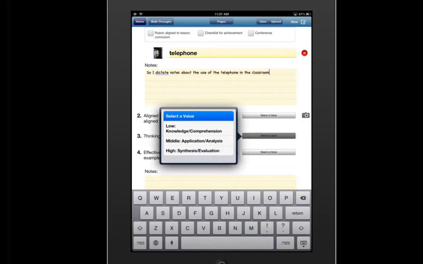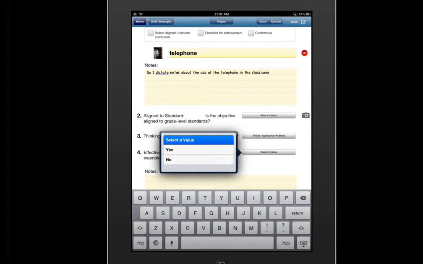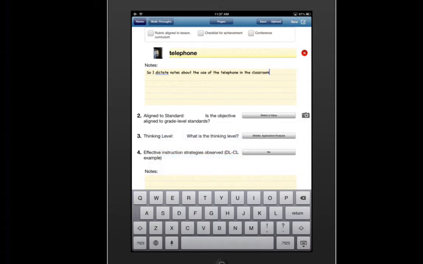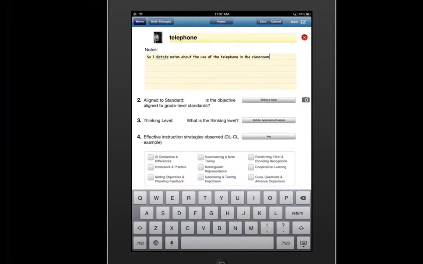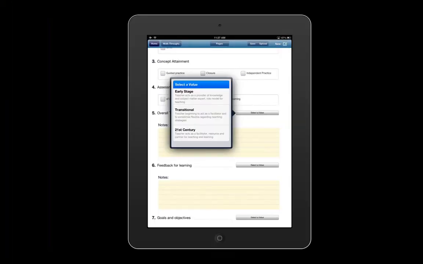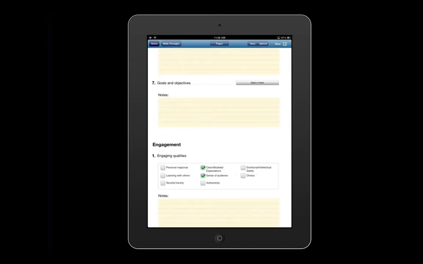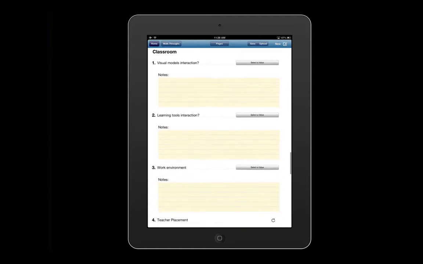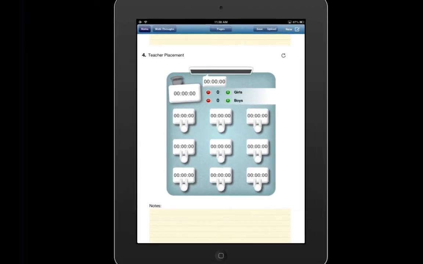Now, I can pick from drop-downs. I can also have drop-downs that, depending on what you pick, you will get an appropriate checklist. If I don't see anything, I'll pick no. If I do see instruction strategies that are being used, I pick yes, and then I can select, well, which strategies did I see? We can access rubrics that you've built, access checklists that you've built or been shared with you, and what we can also do is show a teacher that if they ignore the kids at the classroom, we have the evidence.